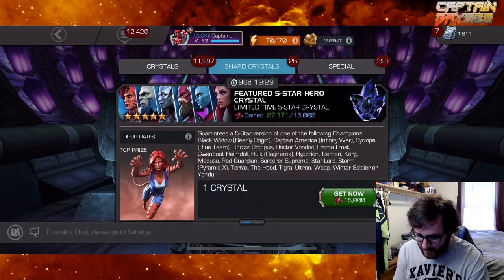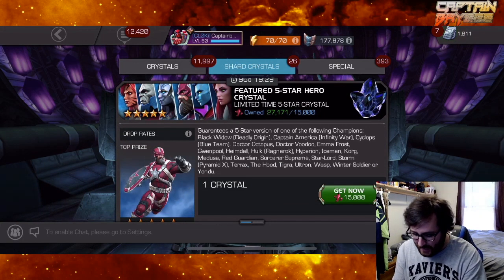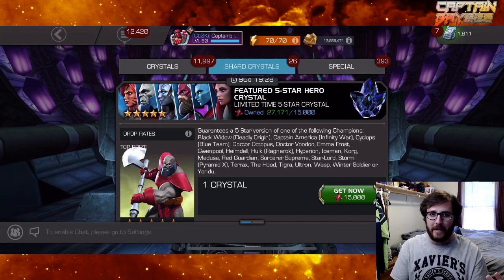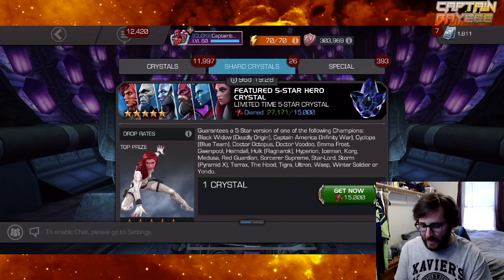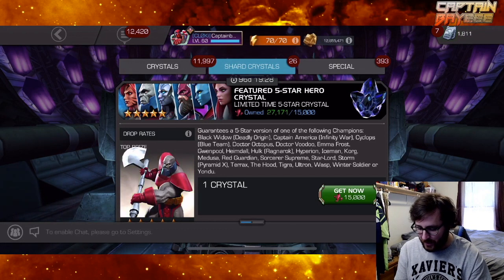So, featured 5-star pulls. Let's see. We've got Black Widow Deadly Origin. New character, kind of a cool one, I guess. She's not terrible. She's not the worst character, but she's also not the greatest. But Captain America Infinity War, probably. I saw that right off the bat and knew I'm going to be going for this crystal. I don't have that guy as a 5 or a 6-star. Would absolutely love to pull him as a 5-star. So he is number one target, pretty much.